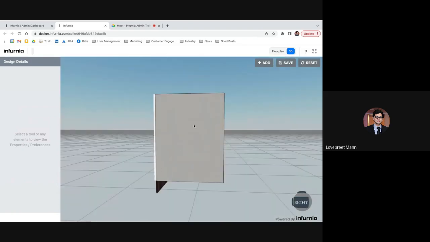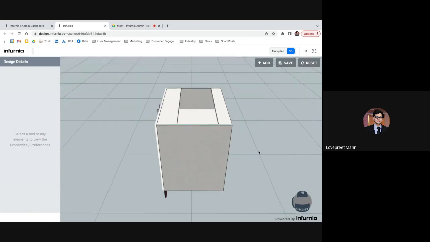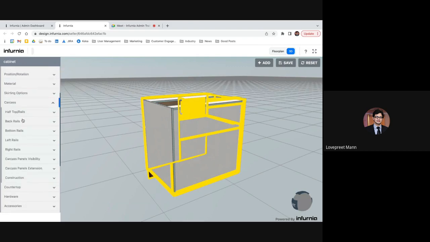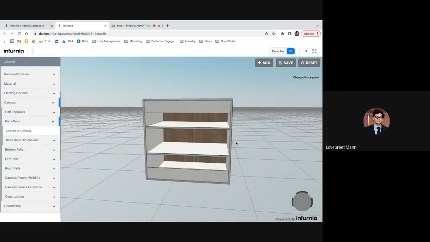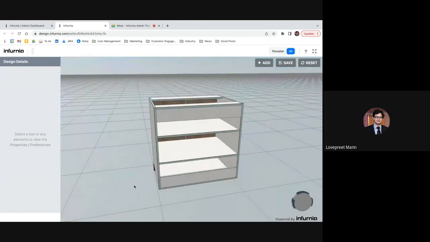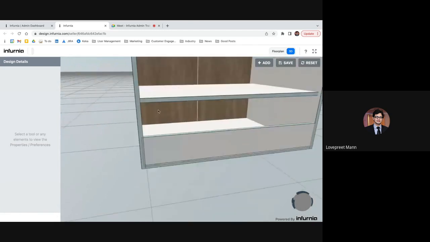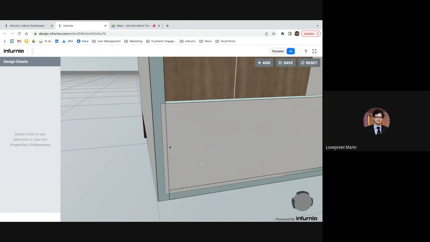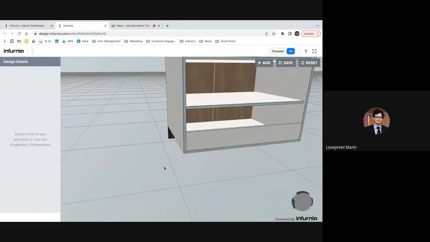Right. This exact feature is also available on all carcass panels. So if you again go see over here, just like you have top rails, you have back rails, bottom rails, left rails, right rails. Any of the panels, you can convert into two rails instead of one full panel. You can specify what should be the dimension of each. If you specify it to be 0, that panel is basically deleted. All right. So here again, if you zoom in over here, you will be able to see the grooving, the 5 extension that we have given.